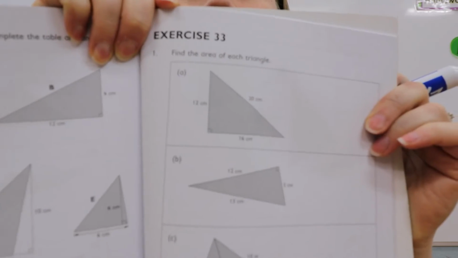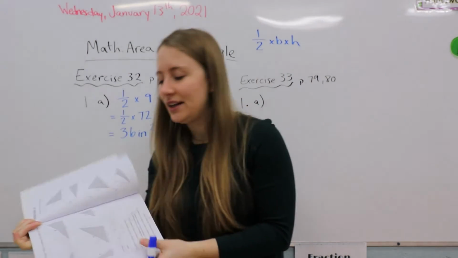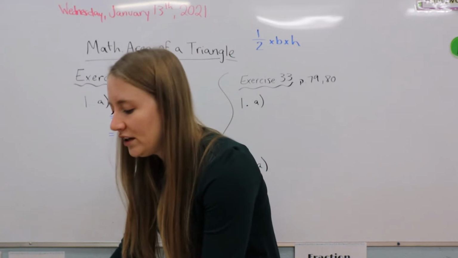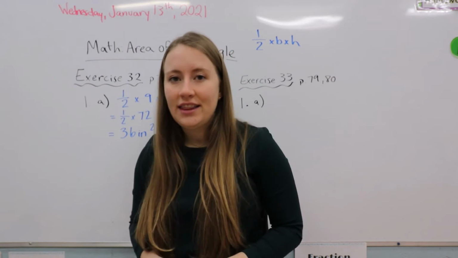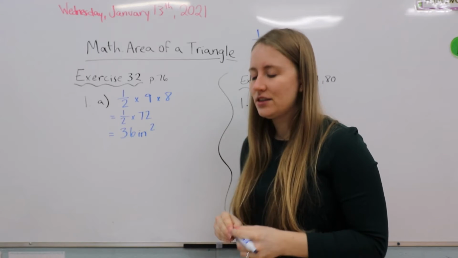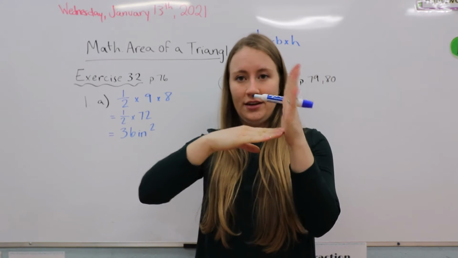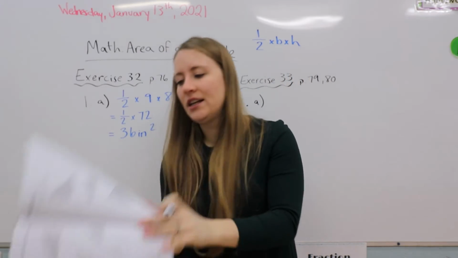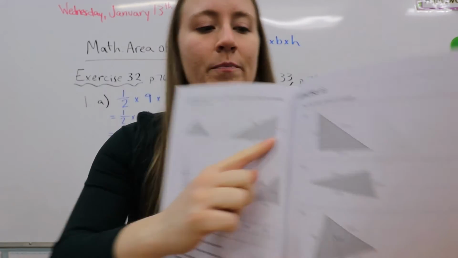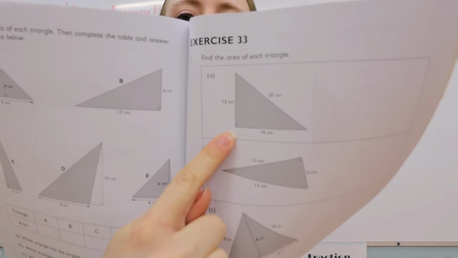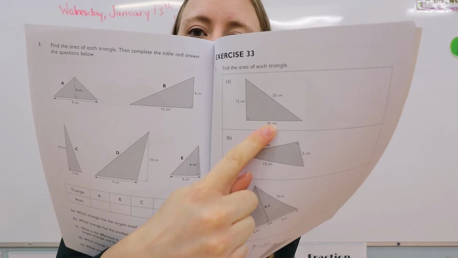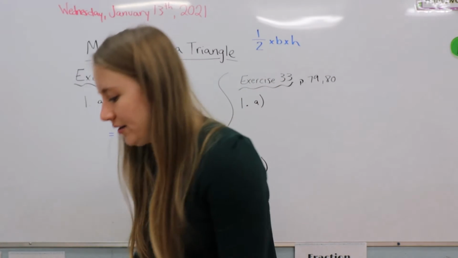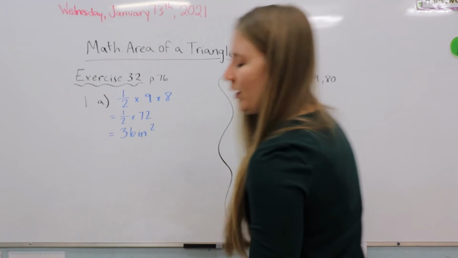You'll see they've tried to be a little bit sneaky with us by giving us 3 measurements. This is where you have to decide which is the base and the height. We know how to find this because our base is going to be at a right angle, or perpendicular, to our height. You see the little box that's giving you the right angle. In this case, it's right in this corner. So that tells us we're going to use this number and this number for our base and height, and those numbers are 16 and 12.